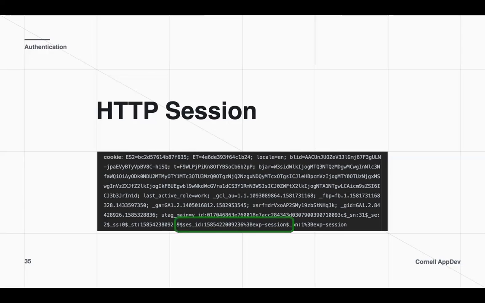And you can see there, that's where we store our session. It's like sessid colon, and then a bunch of letters and numbers, which are like the actual session thing that we're going to check on the backend. And then after that, you can see EXP session, which is where it expires.